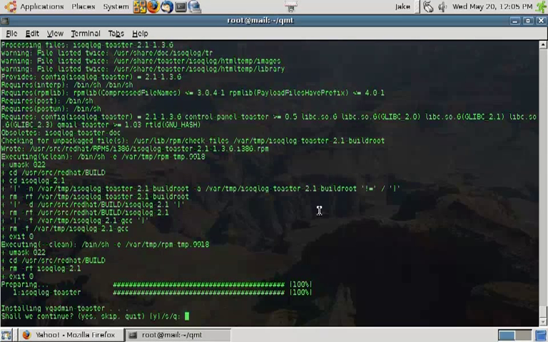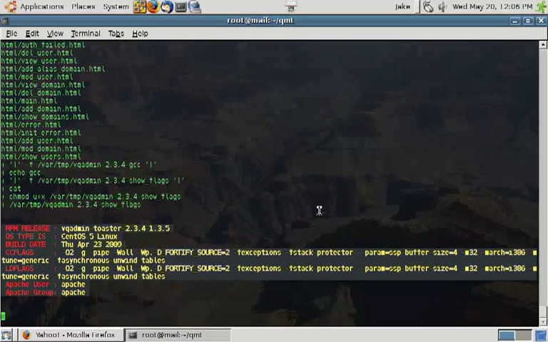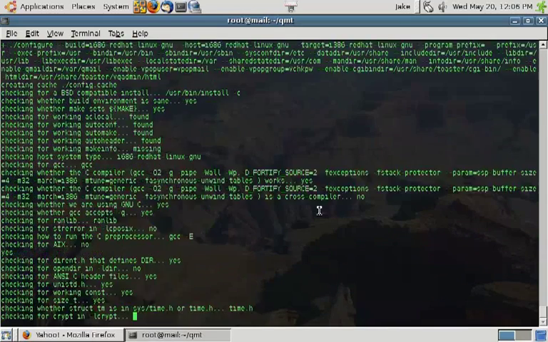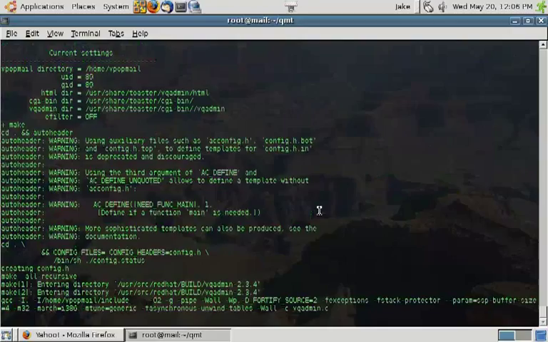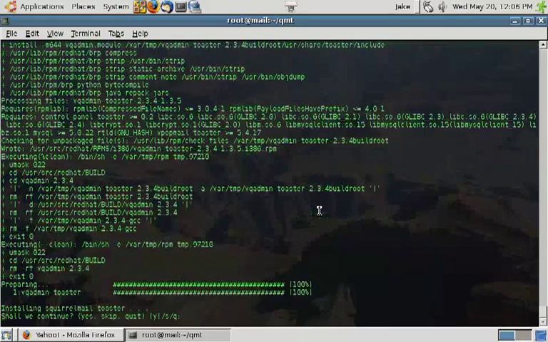Next, we're going to install Qmailtoaster, which this package may be removed from the installation scripts in the near future. We'll go ahead and get it installing. Qadmin is a web-based interface where you can add and delete domains, users, and things of that nature. Unfortunately, Enter 7, the company that wrote it, stopped supporting it a couple years ago, and it has a couple bugs that cause some major issues that we see on the mailing list all the time. We're probably going to remove this from the automatic install scripts like the one we're running now, so that you'll actually have to go out of your way to install it.